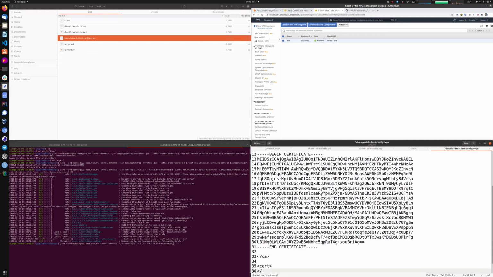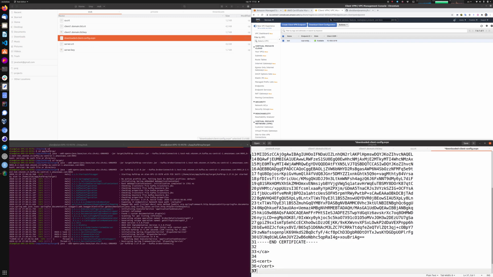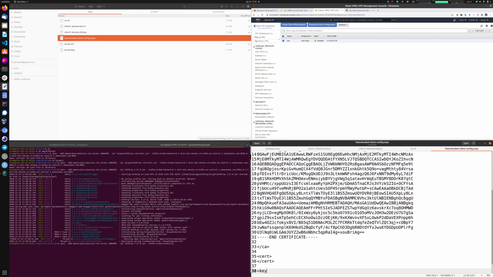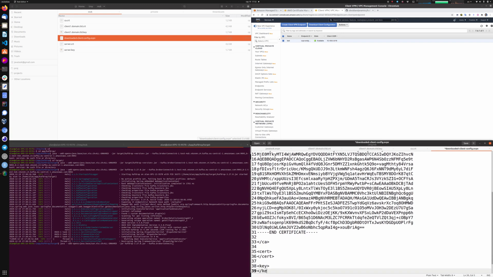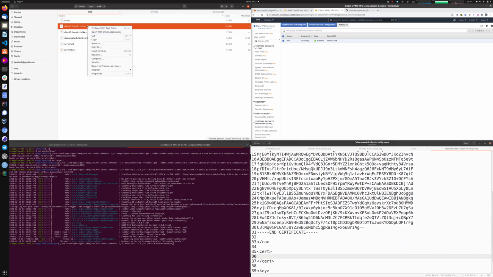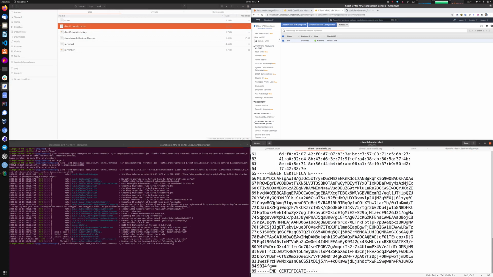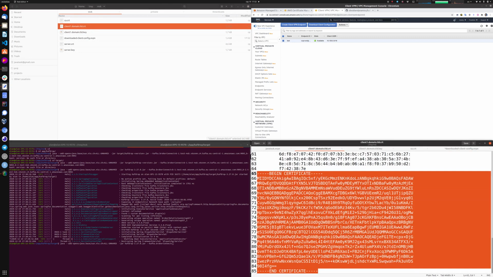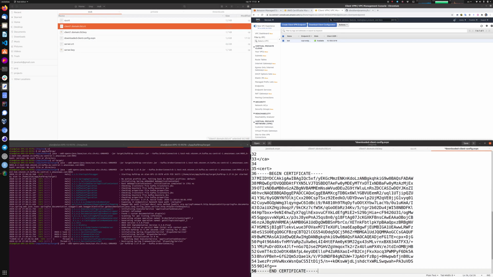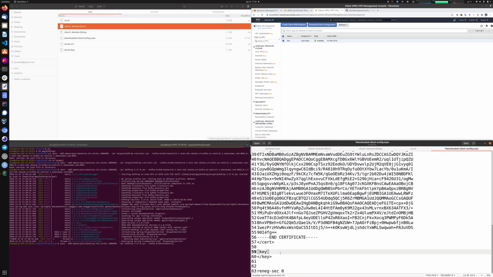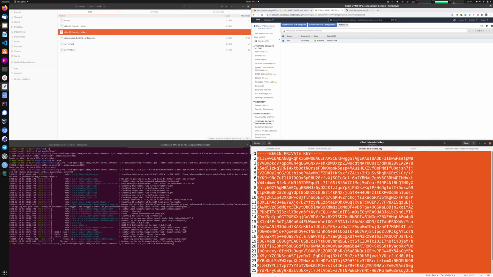cert tag and key tag. For the certificate, we will take our client certificate and copy it to our configuration. For the key, we will use our client key.